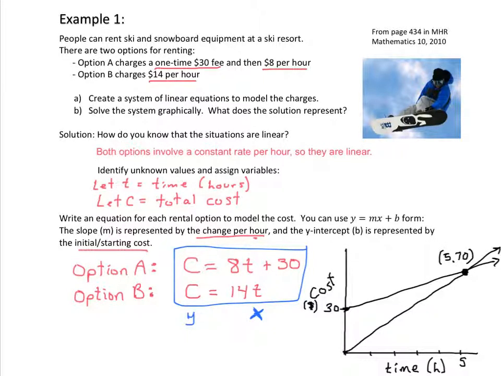You're going to have time on the X axis and cost on the Y axis. And then your y intercept of your second line is 0, so it's going to start at 0, 0. But the first line started at 30, the initial cost. The first line that starts at 30 is increasing at a rate of $8 per hour, so it doesn't have as steep of a slope as the line increasing at $14 per hour. The lines will meet at 5, 70. And you can find that on your graphing calculator or use graphing paper to draw both lines and use the slope until you find the point where the two lines will meet.